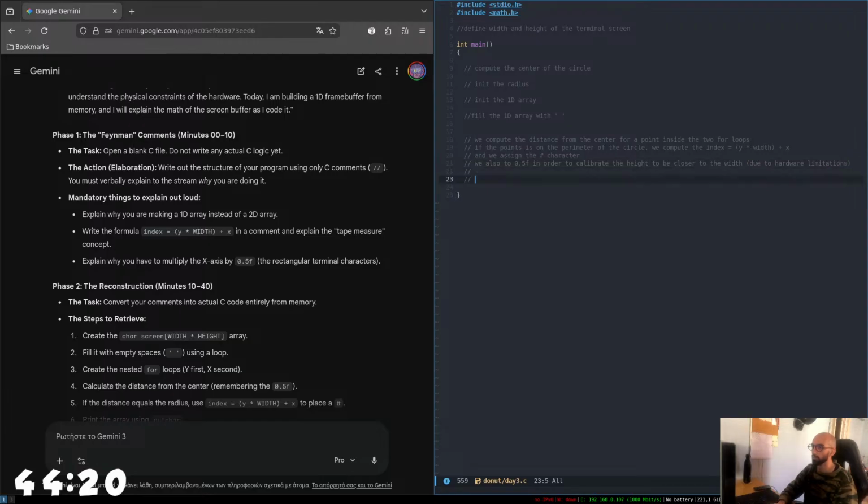Okay, and then this is the for loop, and then we do 2 for loops to print the contents of the 1D array. When we change row, we print a newline. Okay, I think that's it.